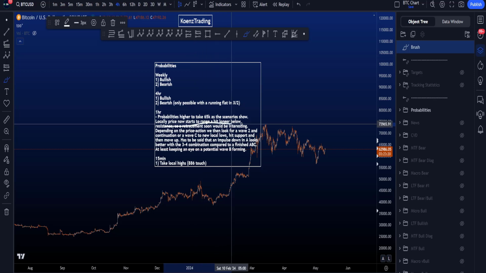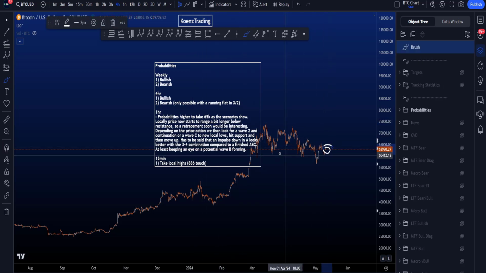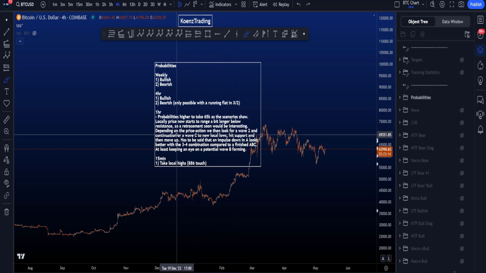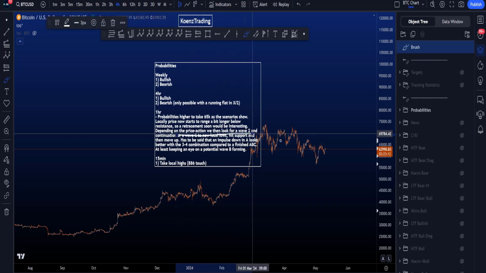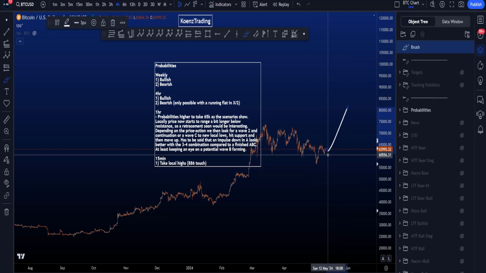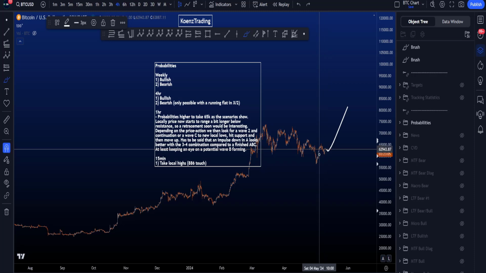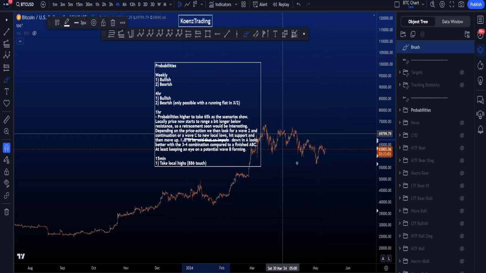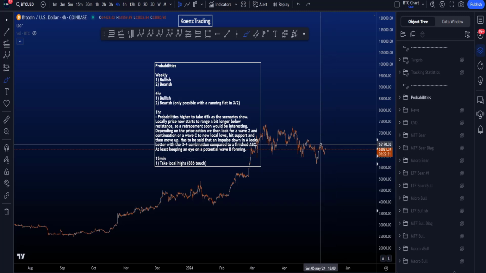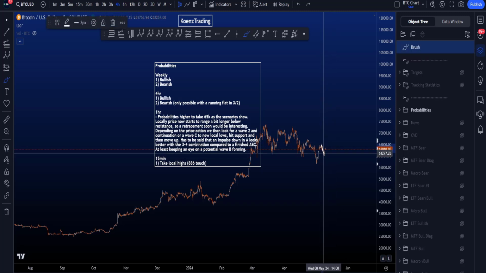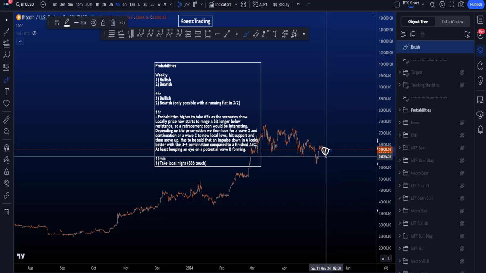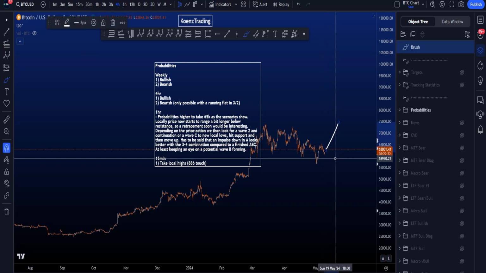Locally, price now starts to range a little bit longer, just below that resistance area, right? So a retracement soon would be quite interesting, and depending on the price action, we then look for a wave 2 to the downside and continuation to the upside without taking the low at 60.5k, or we look for a wave C to new local lows and hit the support just below. It has to be said that an impulse to the downside here in a wave A for an ABC does look better because of the 3-4 combination compared to a finished ABC and continuation to the upside.